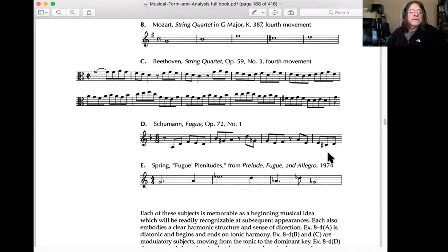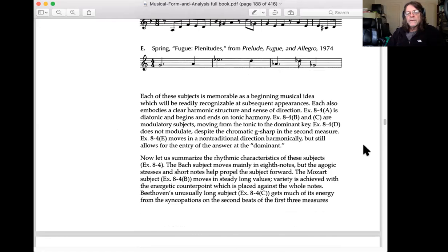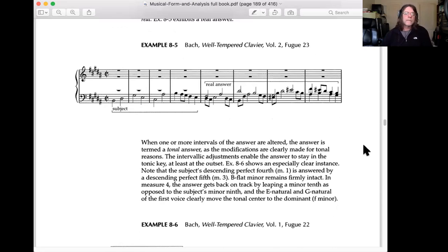So Schumann, and so on and so forth. And here, this is from Schumann also. And so the subjects can really vary around here. So here's an example of a real answer.